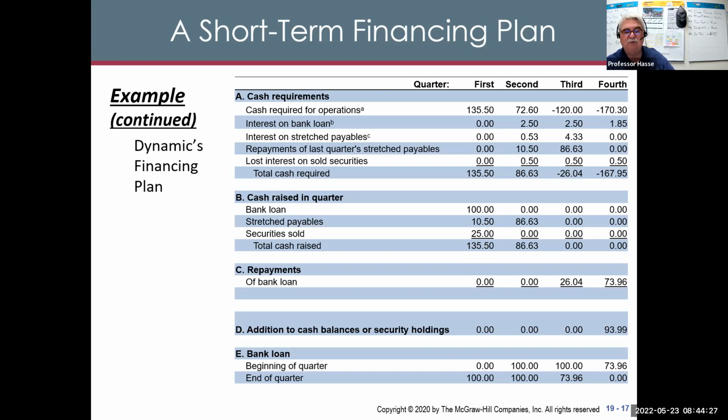One of my first jobs when I got out of college way back when was as a financial analyst for JP Morgan in New York City, and I looked at companies' short-term financial plans that they gave the bank. So we would fund some of the times during the year that they needed money. For example, if Dynamics was one of our clients, we would know that in the first quarter they would probably need a bank loan of $100 million. And then we would be prepared for that and know that they're also planning on paying us back that money later on in the year.